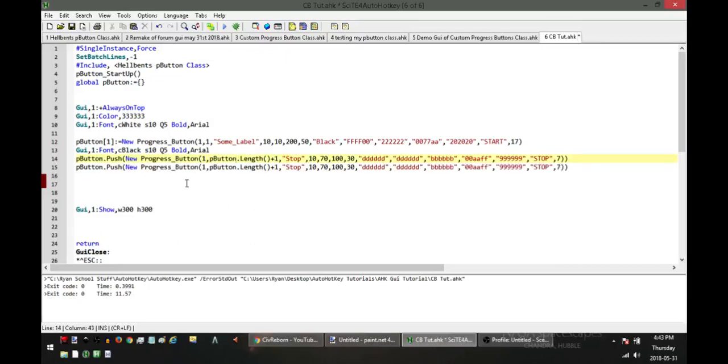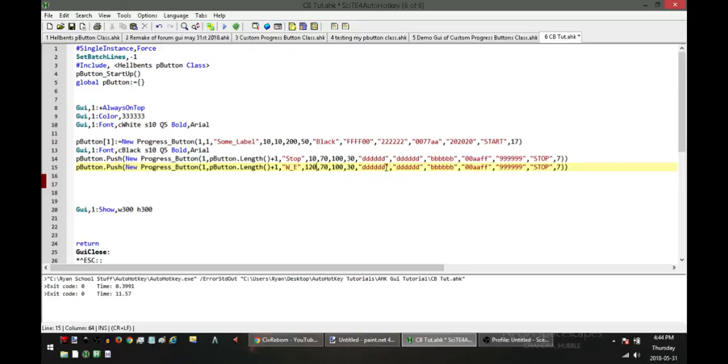I'm just going to duplicate this line here, and I'm going to change a few things. I don't need to change the GUI. I don't need to change its name. I'm going to add a new label, W_E, whatever. I'll put it right beside this button here. So this button is 100 pixels, so that's 110, 120. Am I right? 120? I'm having a little bit of a hard time thinking right now.